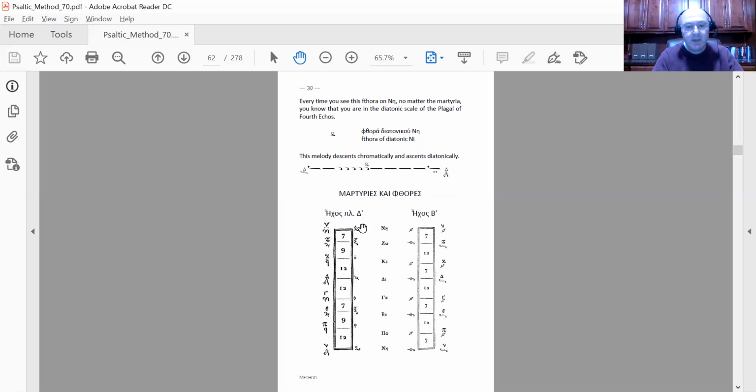Every time you see any of these phthores on their corresponding character, then you switch to the other scale. In this case, I went from this Di all the way down to Ni, and then I switched from this side to the other side. And then I went up, I ascended. I descended chromatically, I ascended diatonically, as simple as that.